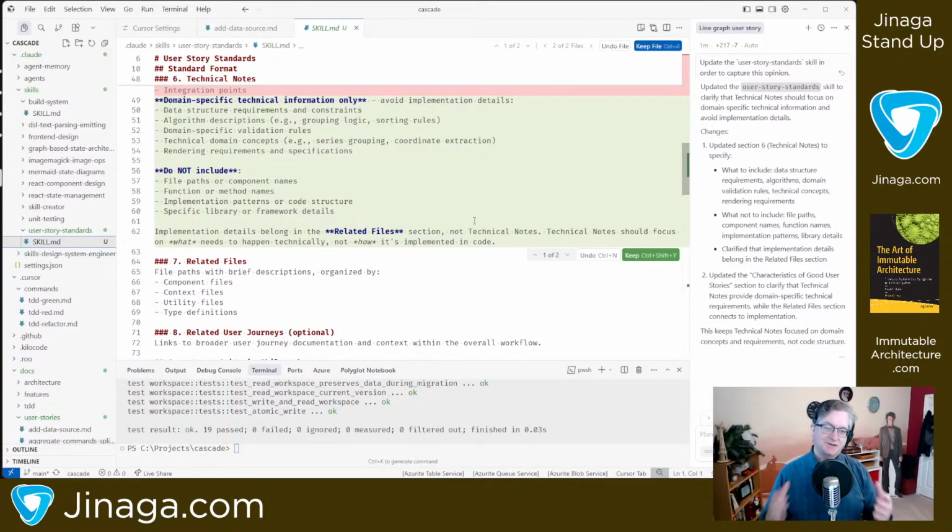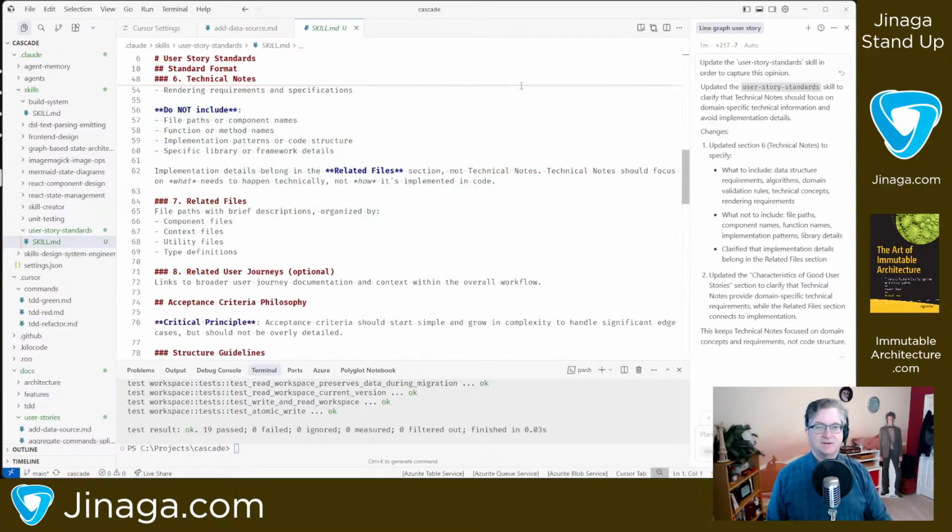These are being checked into source control. So other people working on the project will inject their opinions. I'll review their opinions in pull requests, and we will come to agreements that way. So this is fantastic. This is awesome stuff.